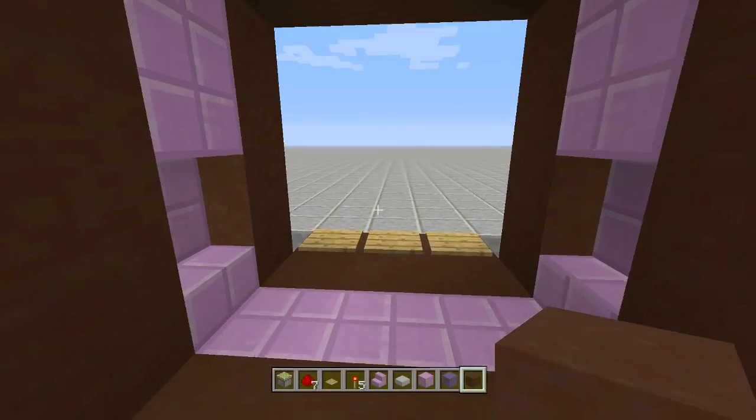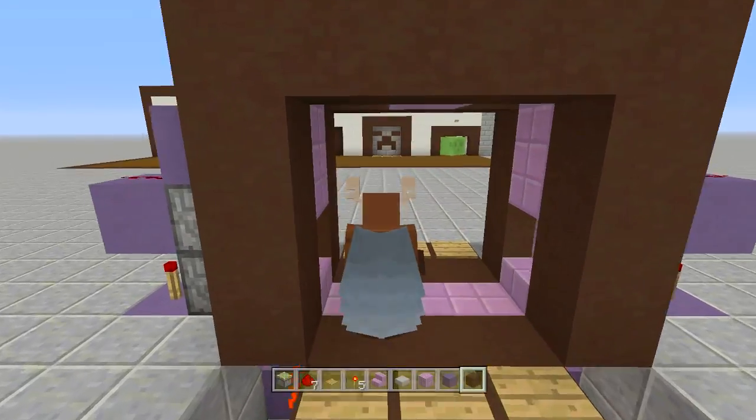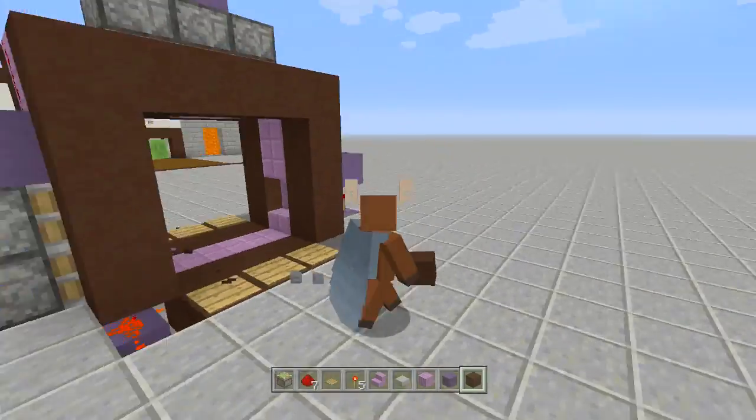Once we hit it, it will open up the door. We can go ahead and walk through it. Same thing on this side. And I'll come out of fly mode too. So boop, walk through. And then if we want to, we can also run through it.